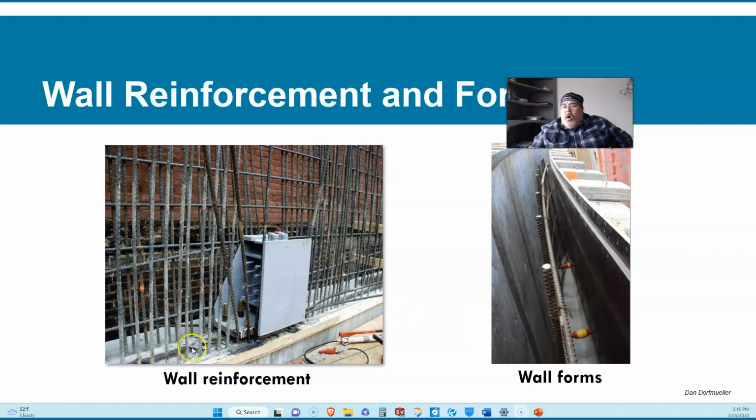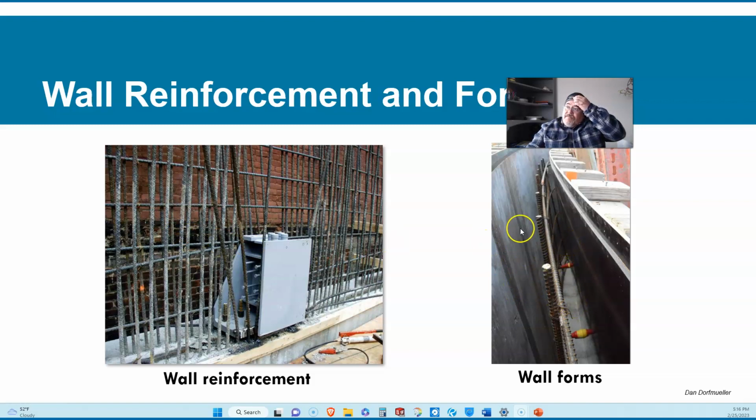Here you see a wall that's reinforced with bars. You see down below that the pre-wall, or the bottom section of the wall, has already been started. And then you've got steel bar coming out, and a wall will be put in its place here shortly, and will be cast around these steel bars.